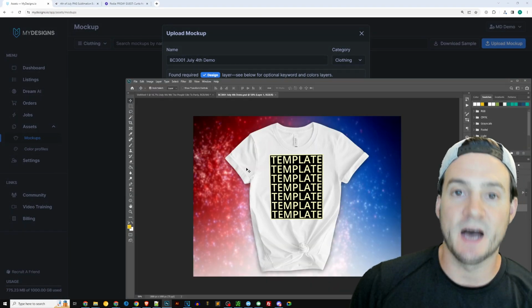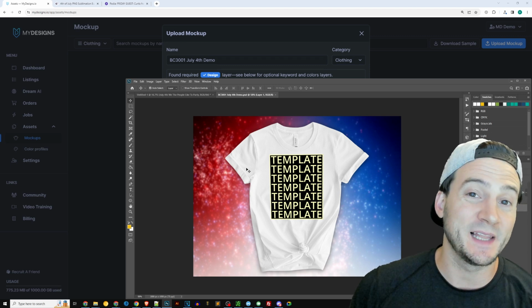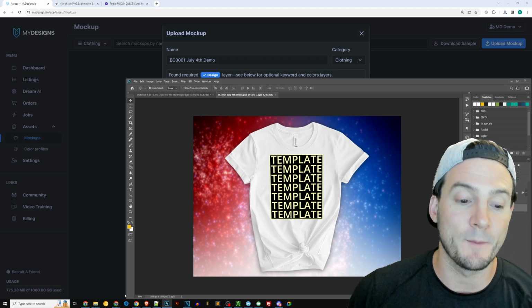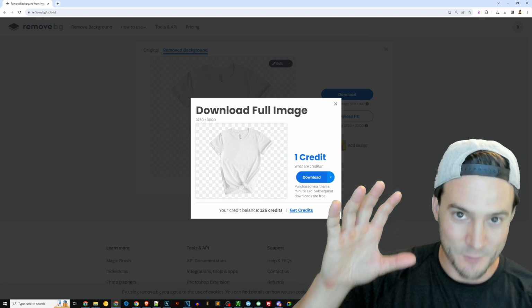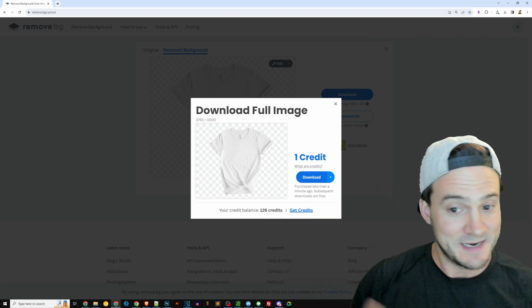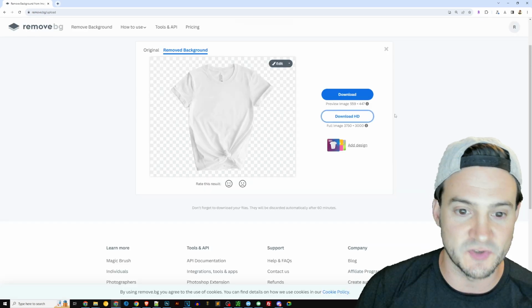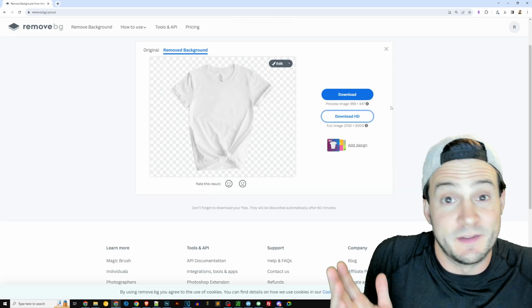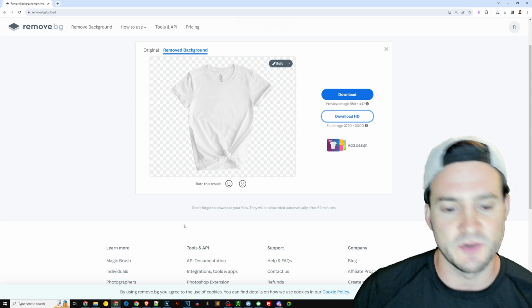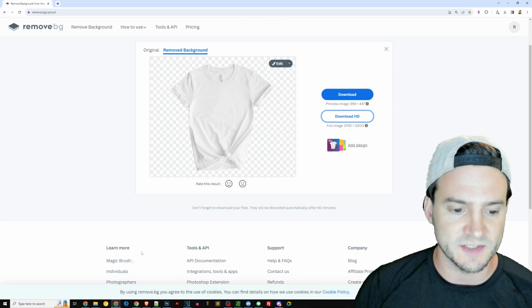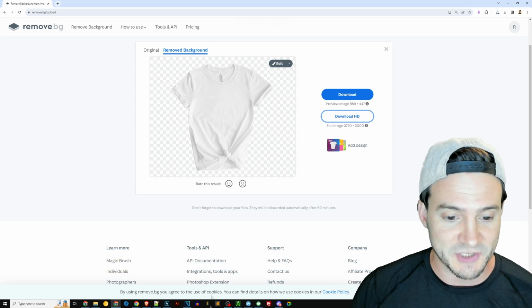I used Creative Fabrica to get a Bella Canvas 3001 t-shirt mockup. I then used remove.bg because it was basically removing a white shirt from a white background. I didn't know if it would work, but this site continues to impress me. I will link to it in the description if you guys feel like you want to sign up for it. I think it got bought out by Canva, so if you have a Canva subscription, I'm pretty sure it's built into the tool. But I just wanted to show you that it actually worked.